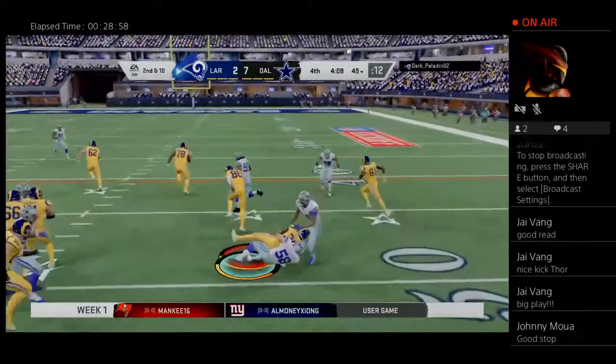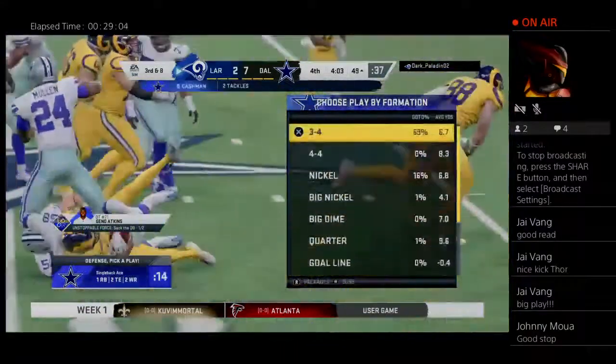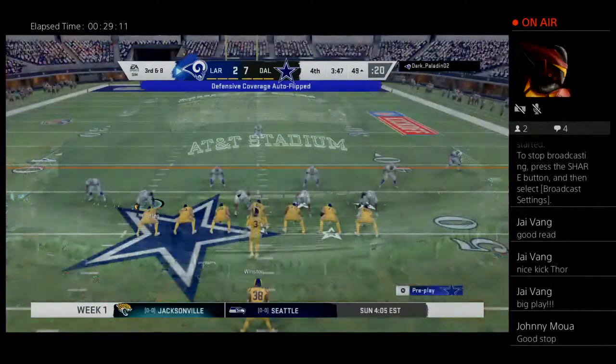Now it's Breida. And he's got this one across midfield into Cowboy territory. Just a couple there on the 2nd down run. Now they're staring at a 3rd and 8 situation. Well, they had that one sniffed out. Excellent run blitz. Stop that one for a short gain.